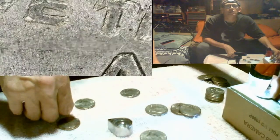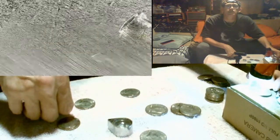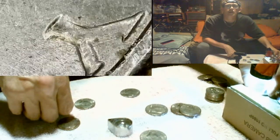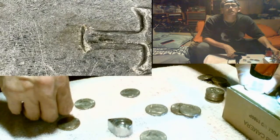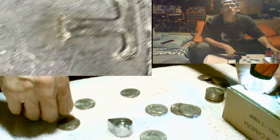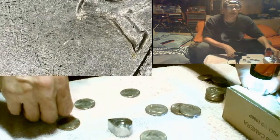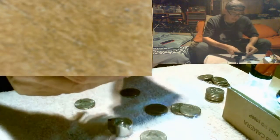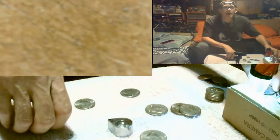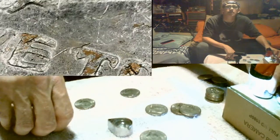I wish I could get one that has that line through the R. See, the Y and the T is extra thick on that right hand side. So it'll either be the T or the Y. If it's extra thick on the right-hand side, that usually is a telltale sign that you got the double die. Now this one, I think, is really heavy machine doubling. I mean, it is crazy.